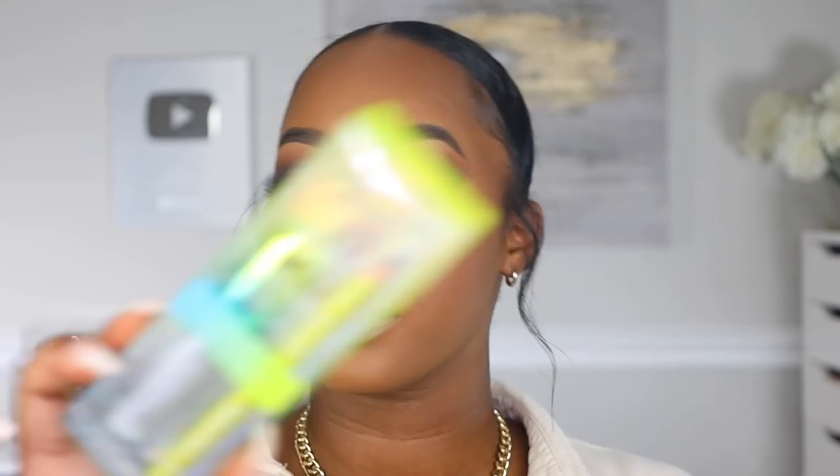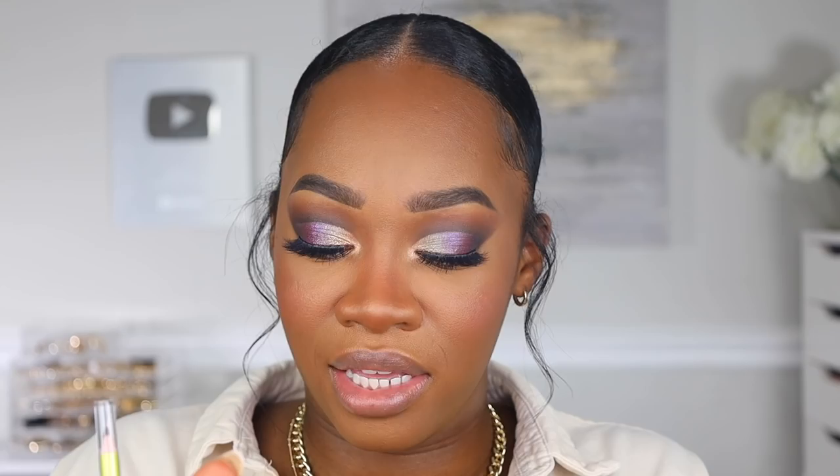I do not want to go in with any more highlighter — I feel like the cream one is enough. You can see it but it's real faint — I love that. The last product in this collection is the Electric Mood by Tiana Major9 Lip Duo — a lip liner and a lip gloss. There's also a Sheer Stick that's kind of like a red. I'm going in with the liner, which is a beautiful deep brown. I do kind of want to see what this lip gloss looks like with this — and actually, I really love that. It's giving neutral enough for the look we created today.